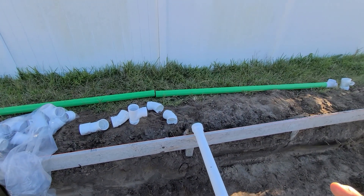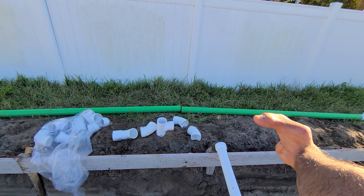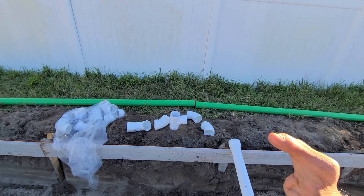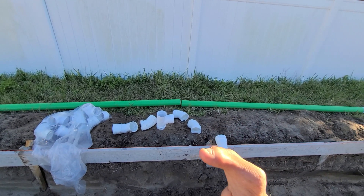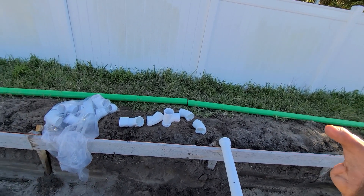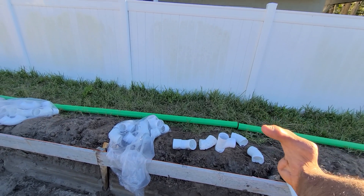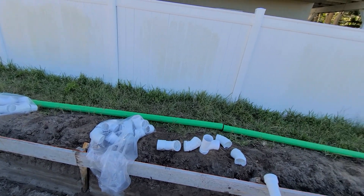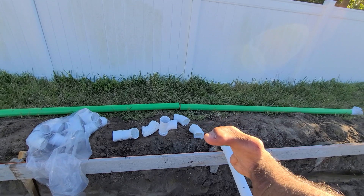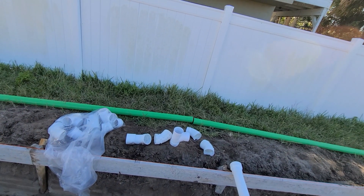So this is the difficult part. We're gonna have two 45s over there that are gonna tie into the 4-inch, and then that pipe standing up is my riser pipe. I'm gonna have a little clean out there that's gonna be off the ground. We're gonna go into two 45s into the ground that's gonna tie into the 4-inch drain pipe there, and that stack right there is gonna go up to the second and third floor.